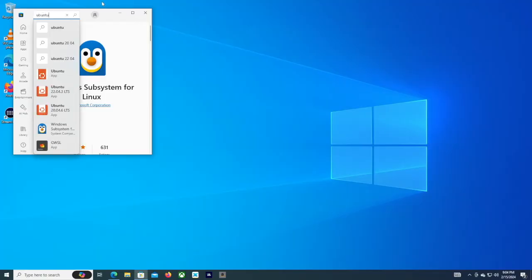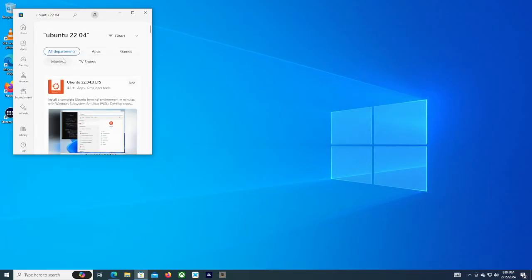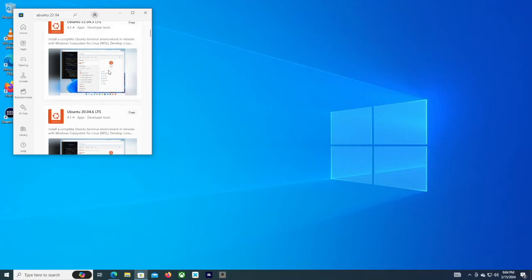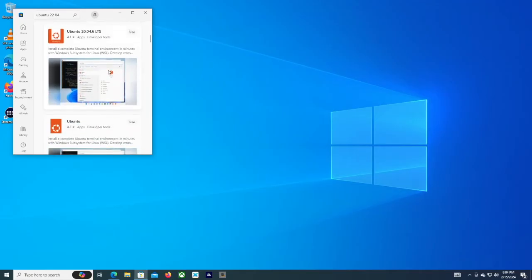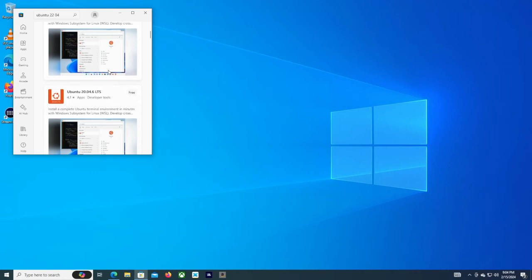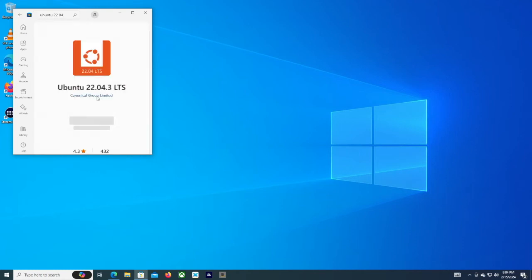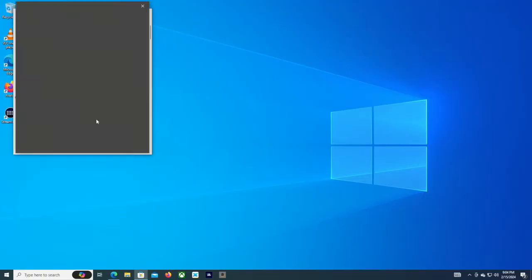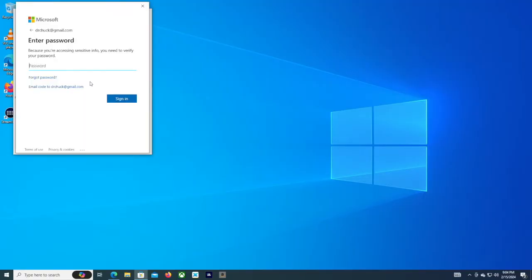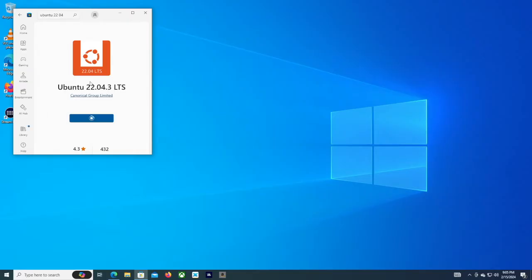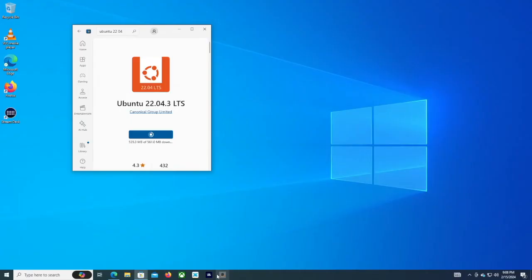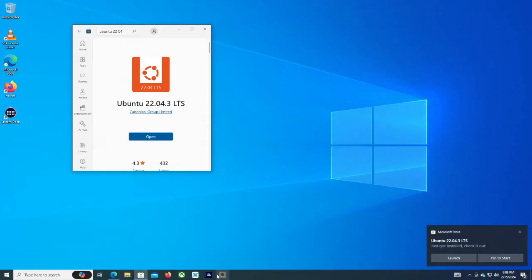You're supposed to install Ubuntu next. I end up installing Ubuntu a couple of times, and I've done it before, and I've installed it in the store, I've installed it in the command line, so we end up with a bunch of Ubuntu distributions. Once you have Windows Subsystem for Linux working, the distributions are easy. I just kept thinking it was a missing distribution, and that was the problem. And so I kept installing them, but turns out that was not the problem. But this one is going through the store, and so I think that's a pretty convenient and easy way to do it.